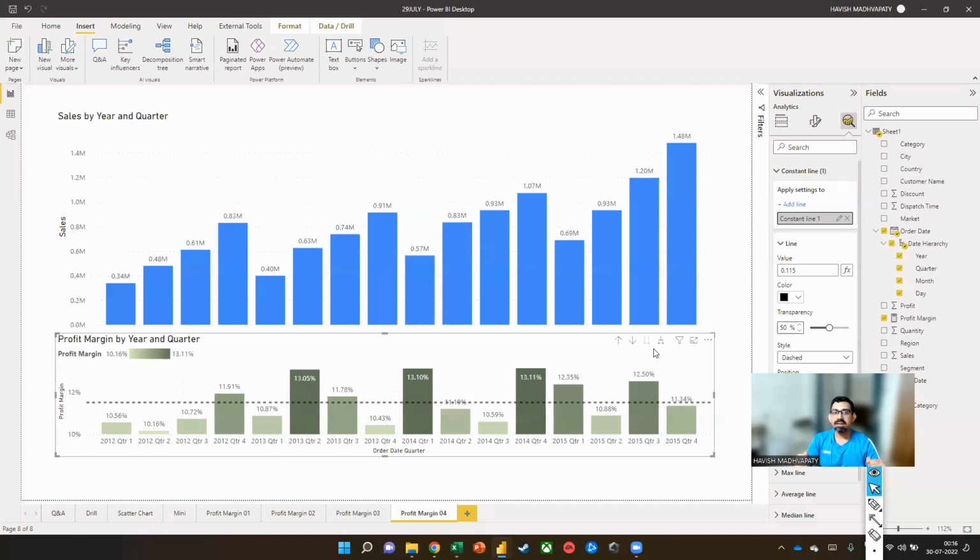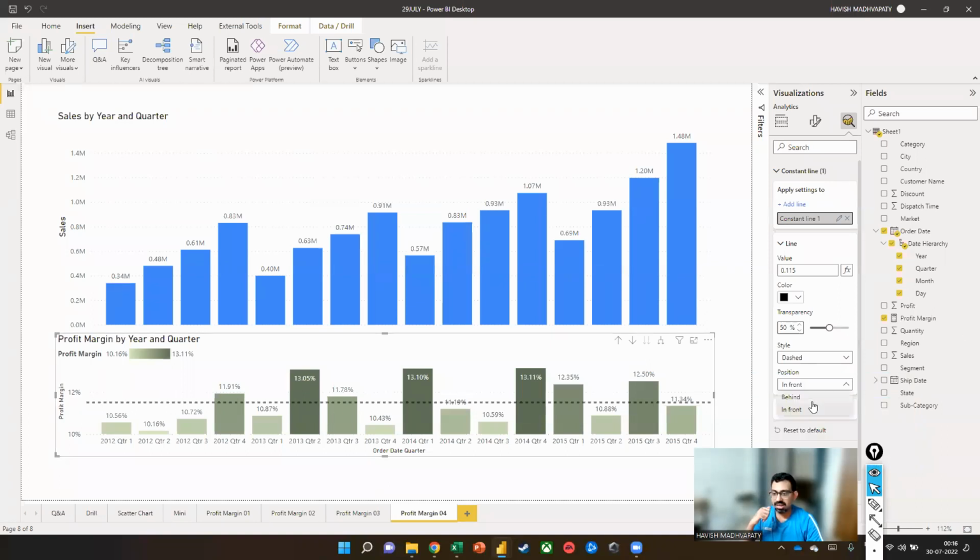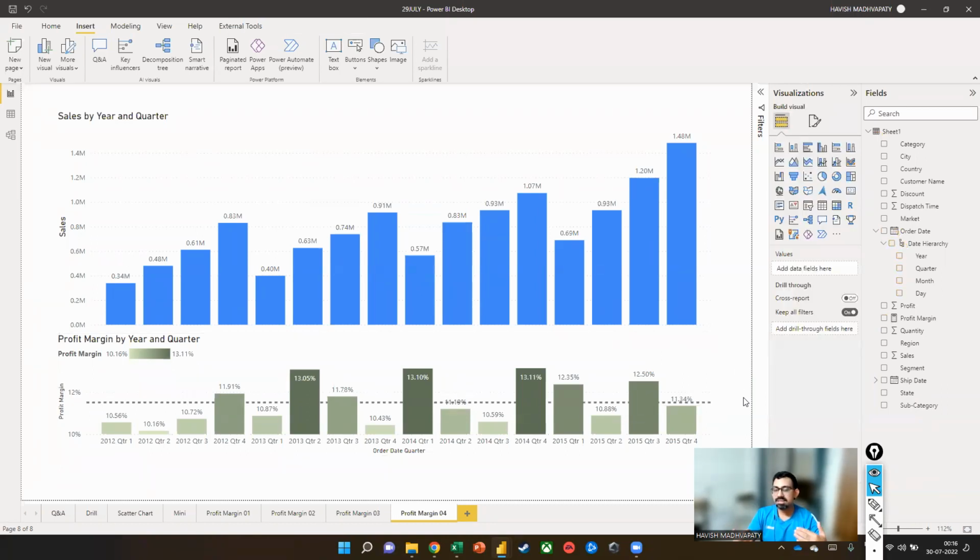The beauty of Power BI is A, that you have so many visuals, B, you have so many formatting options, and C, the way you mix and match opens up so many possibilities for you, right? So yeah, I hope you like the example and now you understand what is the process that goes behind me as a consultant working with data, right?